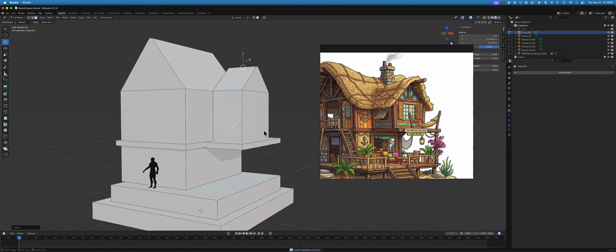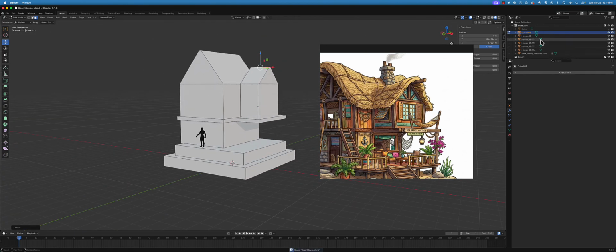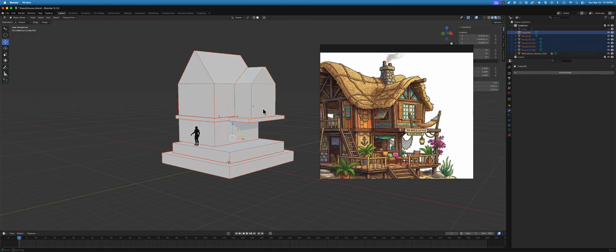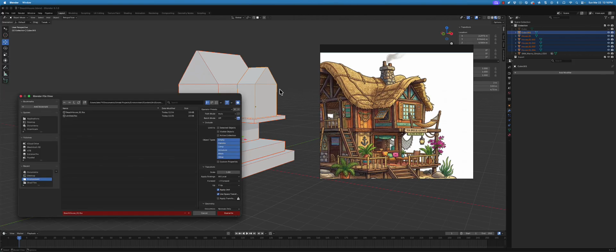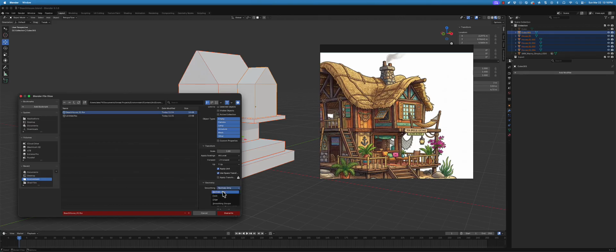Saving that. And then let's go ahead and check it out. So let's go to object mode and let's see if we can actually bring it back in. So we have all these selected, file, export selected, or export FBX here. And I don't know if it's going to come in because right now we're doing separate pieces and not one big mesh. Let's make sure smoothing faces is on. And let's hit override for beach house.